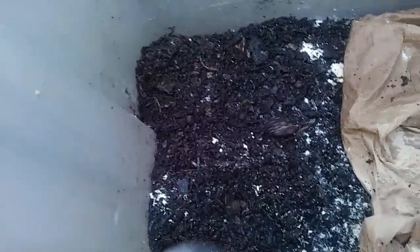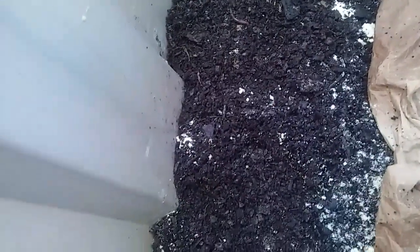When I was collecting yesterday, I didn't count the ones that were little tiny babies — I just put them in here because I want them to grow and get bigger. They won't be big enough by the time I need to take them out and use them for bait. But there are some really big ones in here.